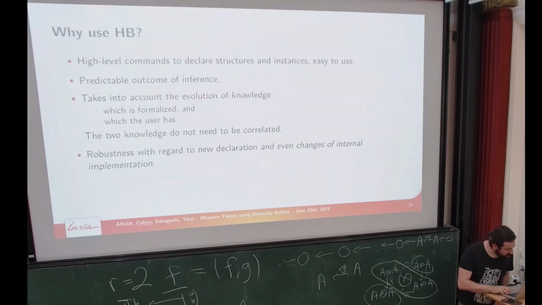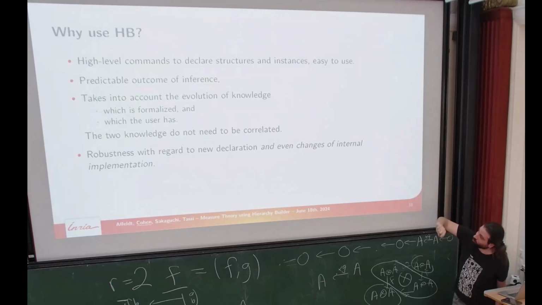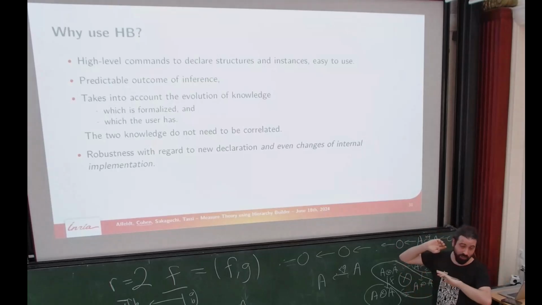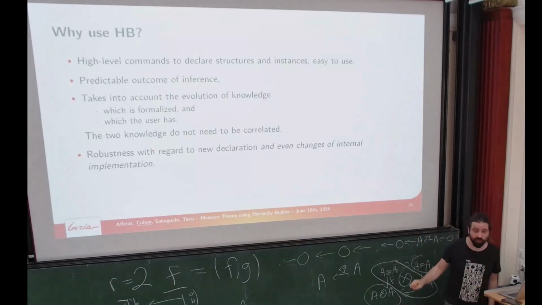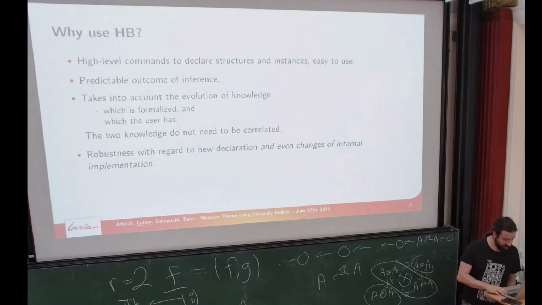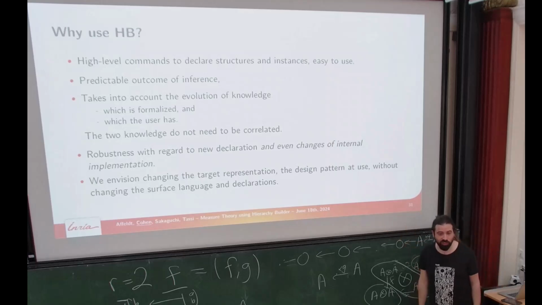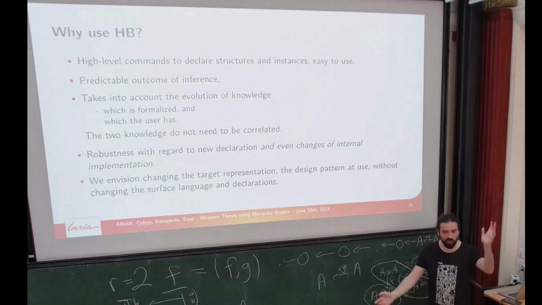The implementation is for later, and you should use it because it's easy to use, it's predictable, it decorrelates the knowledge between what you know and what the system knows, because factories can provide you simplified interfaces. It's robust with regard to changes, and you can change the backend without changing your library.